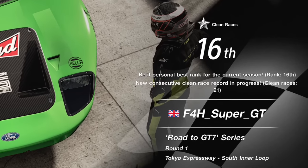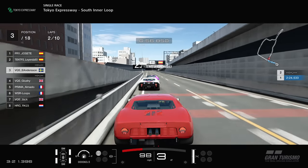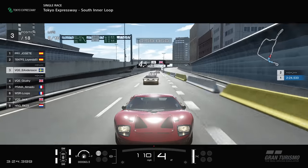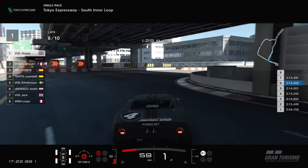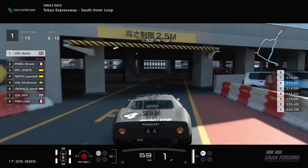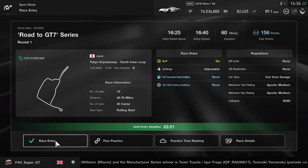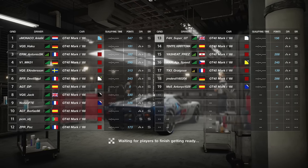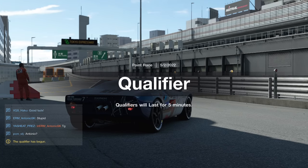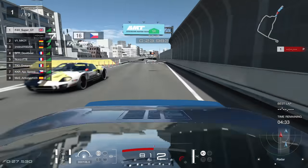I was in the top split though, so up against the very best guys, but we finished 16th. I decided to jump into the replay and have a look at what the other guys were doing. It was clear very quickly that they were short shifting - making a very big effort to save fuel - and that would subsequently save time in the pit lane. When they jumped into the pit lane, they had far more fuel than I did. So with that information in mind, it was time to jump back into the second race and go again, try to improve our score and the way we were driving, which was quite frankly not good enough.